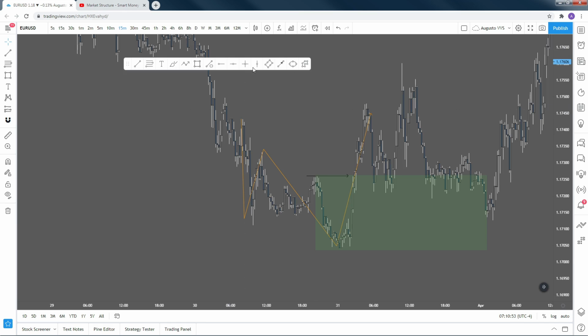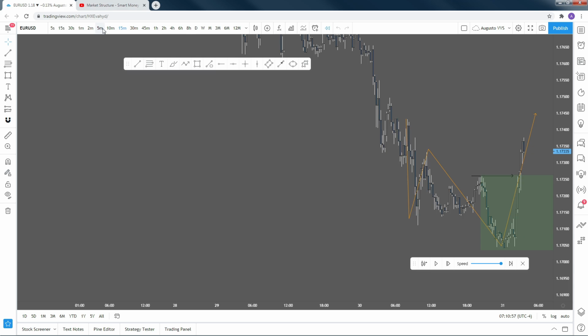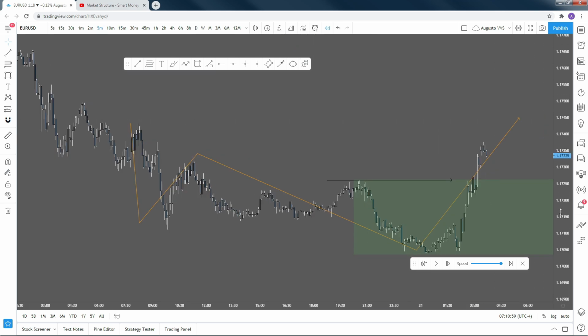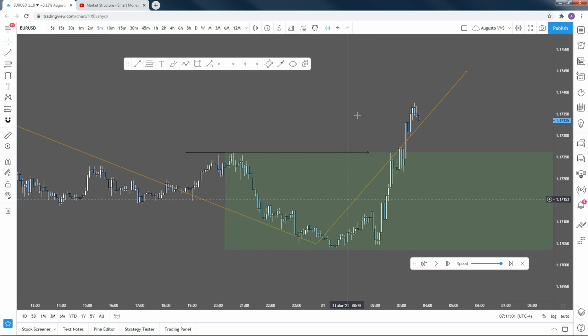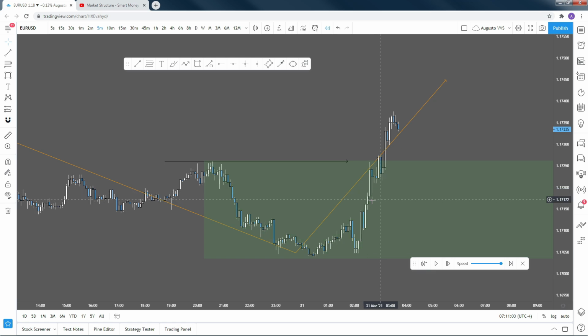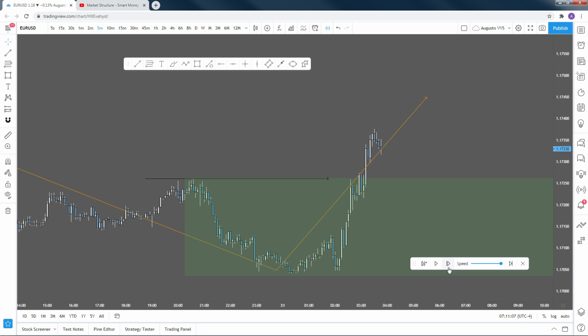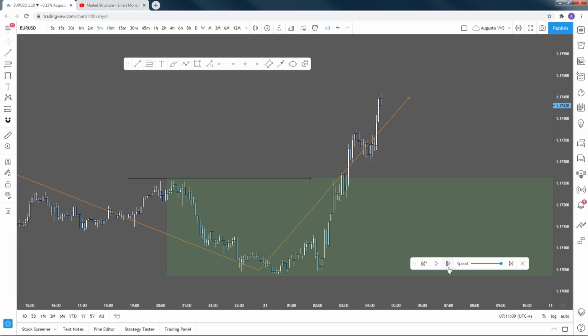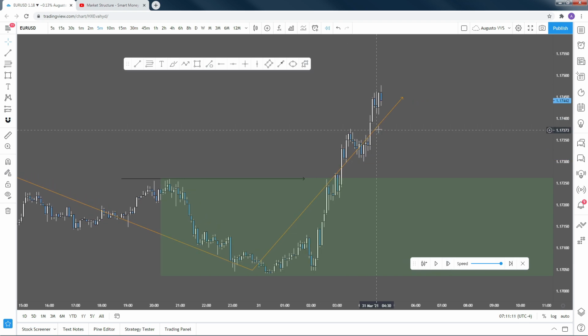Okay, let's use replay mode to understand the thought process of most people when they are looking at this. You say, okay, I want to take a trade here. So if price gets to this level, I will take a trade. And what happens? Price starts moving to your level. You have a break of market structure here again, but nothing crazy because this break of market structure just happened. It's new. For now, you're waiting.